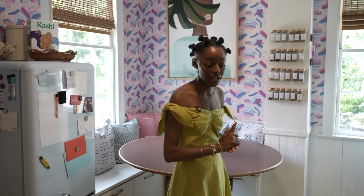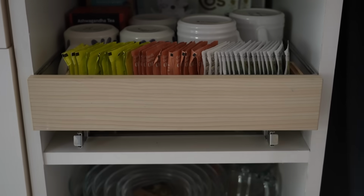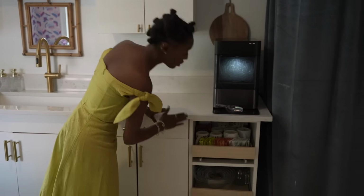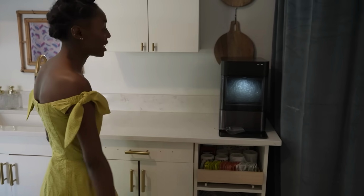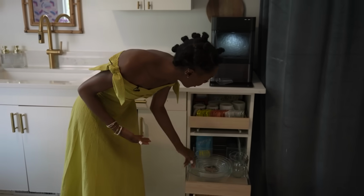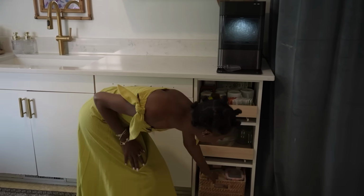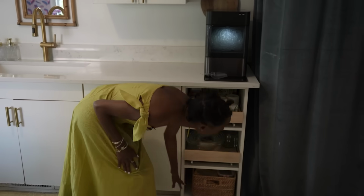So with that, alongside working with Closet Factory to do my closet, we ended up creating a build out because I enjoy tea and coffee. I used to have coffee here. Now I'm only drinking strictly tea. So we created these drawers and this shelf to make sure that this did not seem silly when we place it within the kitchen, which I love. And I keep bowls, measuring cups, backup storage items here, and all of my glass and containers. Again, I keep things in wicker baskets to kind of keep the vibe going throughout the house.